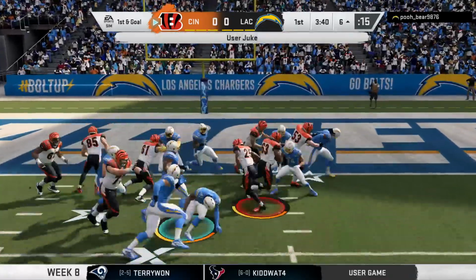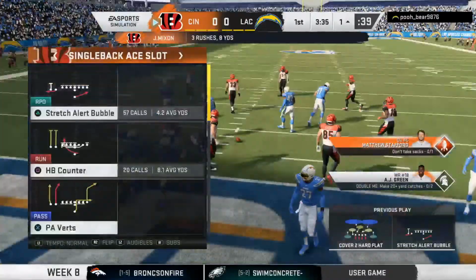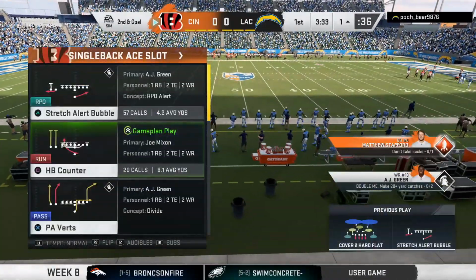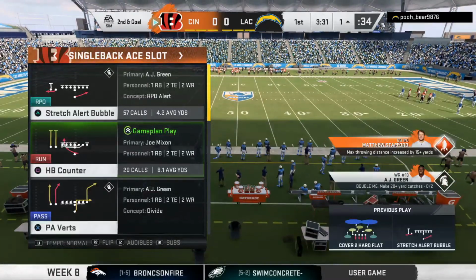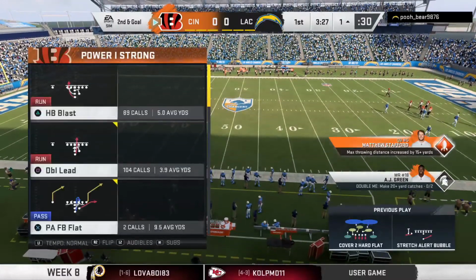They'll give it to Mixon. Stopped short, down at the 1. Had the great move, but couldn't get all the way to the end zone. Give him 4 on the carry there at 2nd and goal. 2nd and goal at the Chargers' 1-yard line.